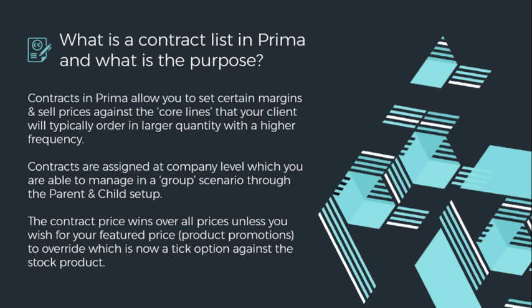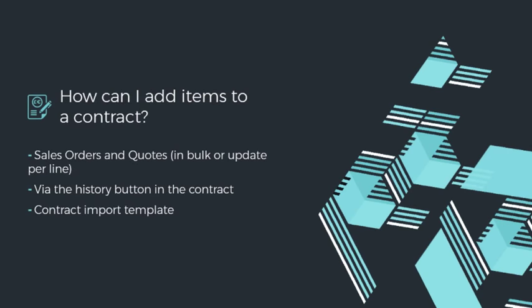And then the next section is adding lines onto a contract. So how do I actually get the lines onto my customer's contract? There's a few ways in which you can do so. The most popular way I would say is probably via a sales order or quote. So if you're putting an order on for your customer and you're thinking about adding in some lines onto the contract, you can quickly from the order or quote highlight the lines, add lines to contracts, and then that's updated the customer's contract. Quick and easy.